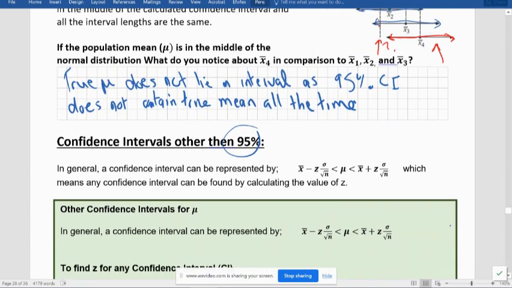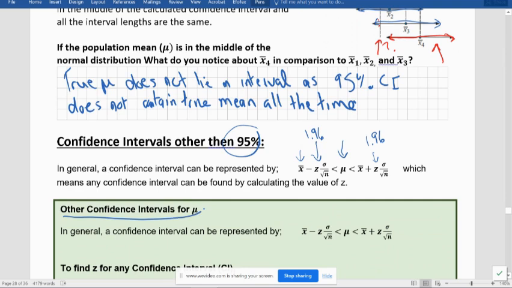Okay, so we see this formula. This one's written correctly here. So in general, the true mean will be within the sample mean take the z value of the standard deviation, or the sample mean plus the z value. When it's a 95% confidence interval, the z value is 1.96. Okay, so you'd have a 1.96 here.